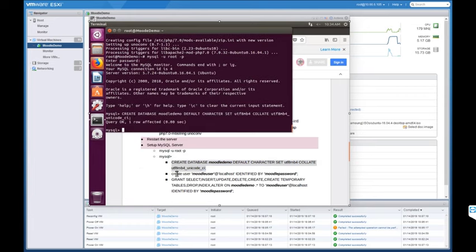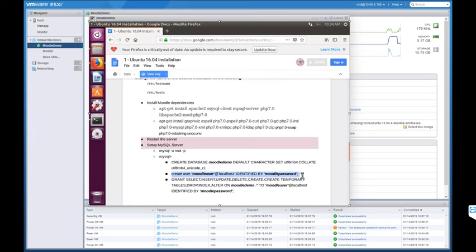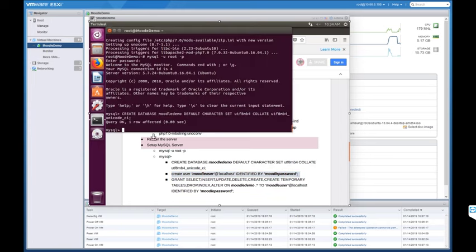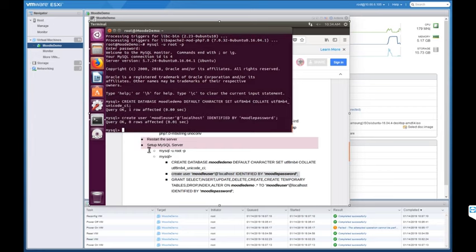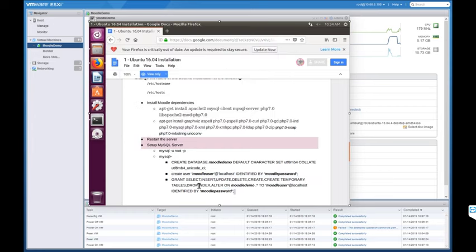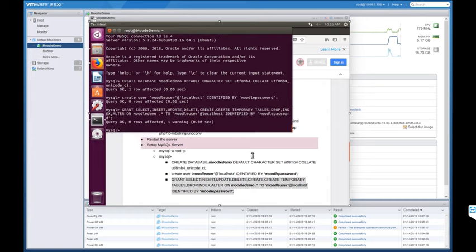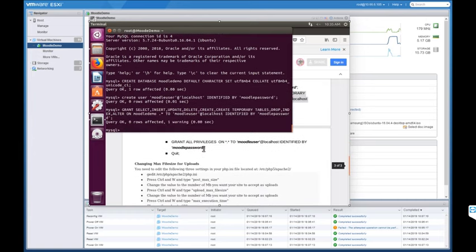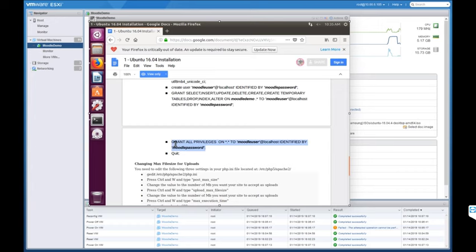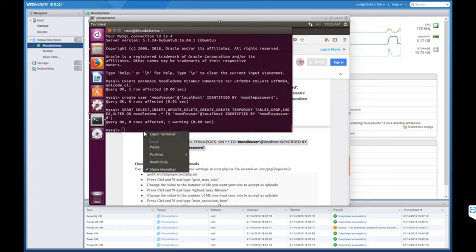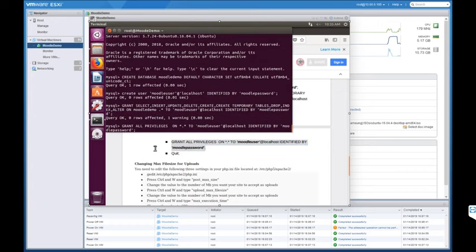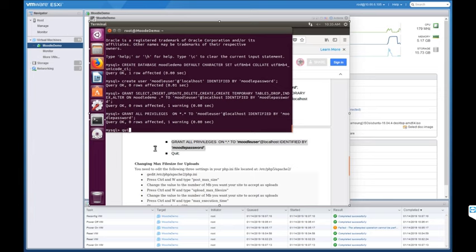So I'm going to create that, and then I'm going to create a user called Moodle User, which the Moodle installation is going to use, and I'm going to grant permissions to Moodle User. And I really don't have to do both of these, but I'm going to grant all permissions as well. Just save. And once I'm done, I'm going to quit.